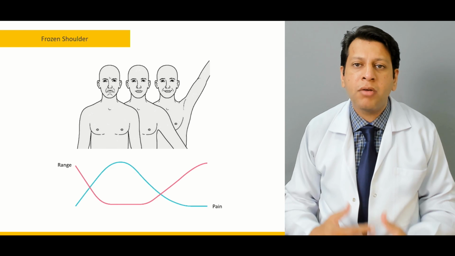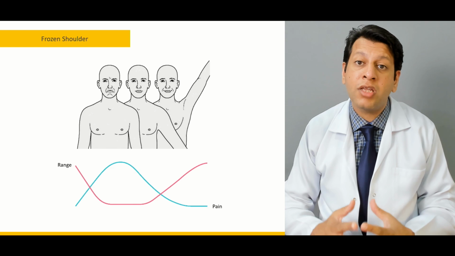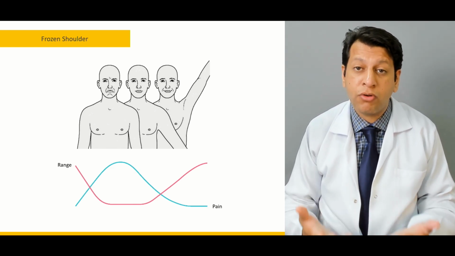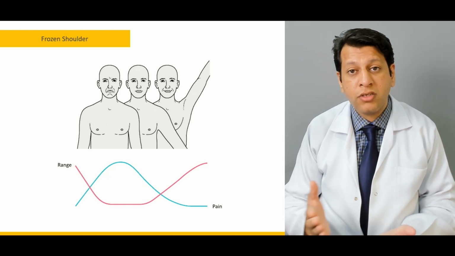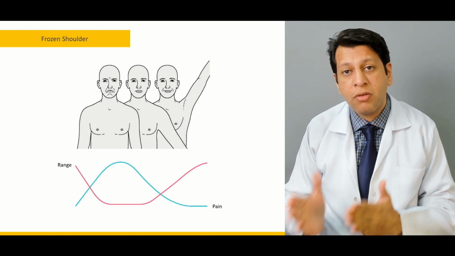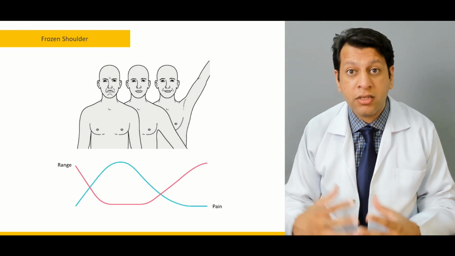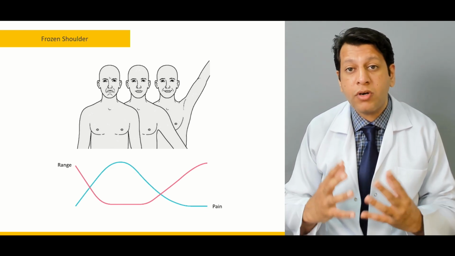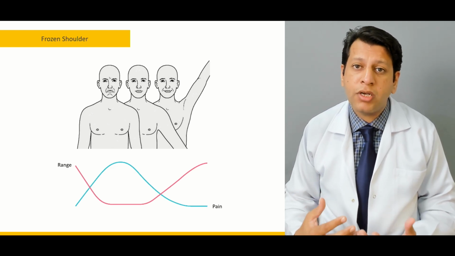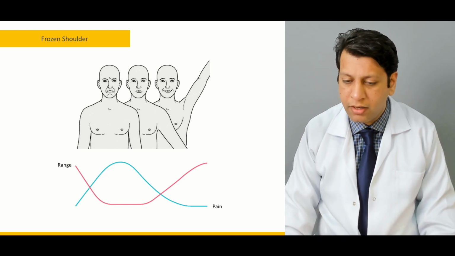But this can be interrupted by different techniques, because when we are treating a frozen shoulder, we have to understand at what stage the patient is. If a patient is in the freezing stage, you have to counsel them properly, because the freezing stage will take at least 4 to 6 weeks to become the frozen stage. In the frozen stage, pain will increase despite treatment with analgesics. But you have to counsel them that eventually this will thaw out, pain will decrease, range of motion will increase, and you just need to go for physiotherapy at that time.